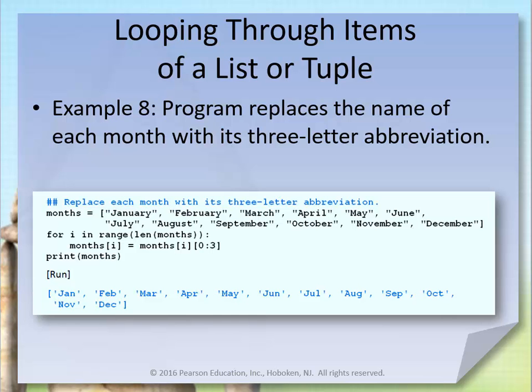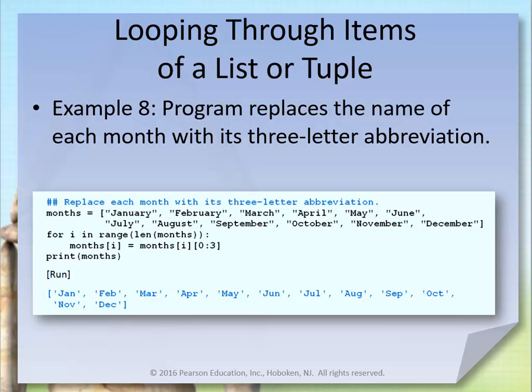Here's the same thing, but a little bit different in the sense that it's using only the first three letters. So it's replacing the name of each month with its three-letter abbreviation. Now notice that this time, since we're actually manipulating the data inside of here, it's no longer a tuple, it's a list. And then we're referring to specific elements of the list by the index value here, i. So this is going to be useful as a strategy in working through the quiz data.